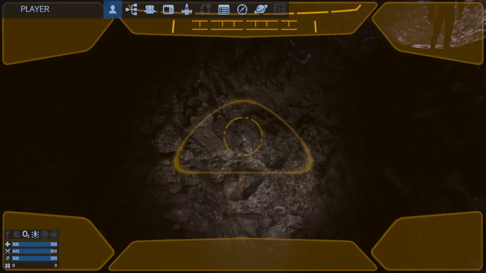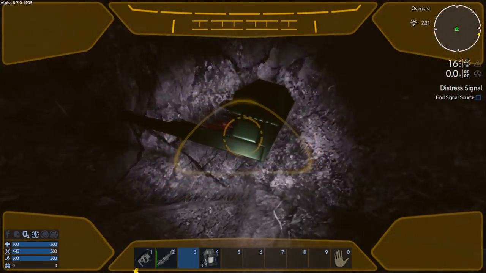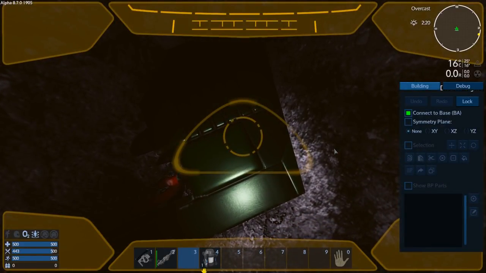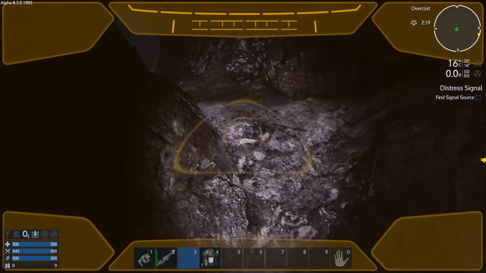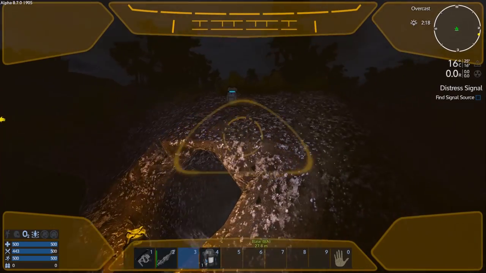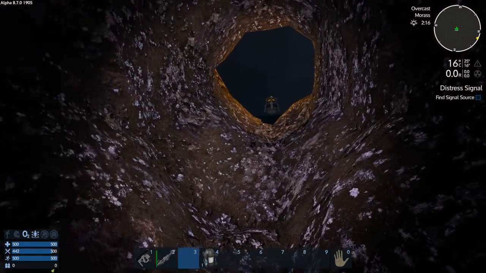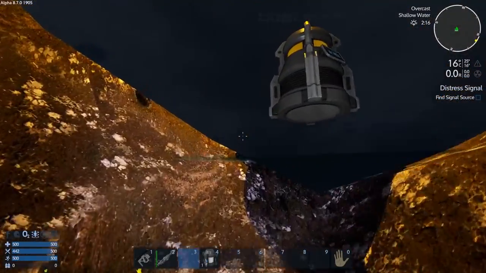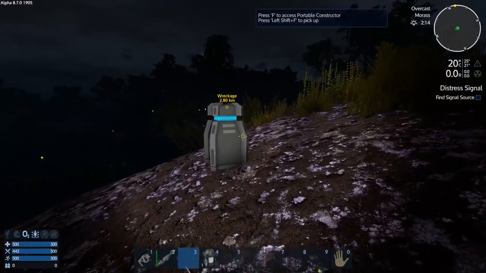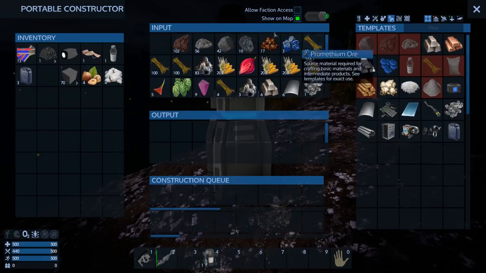And then what we can do is the connect to base thing. So we'll hit N, do connect to base. Now we can go out here and start making a fence. 2 minutes left. Let's go grab this stuff and bring it back down in here. Ooh, it's really full.